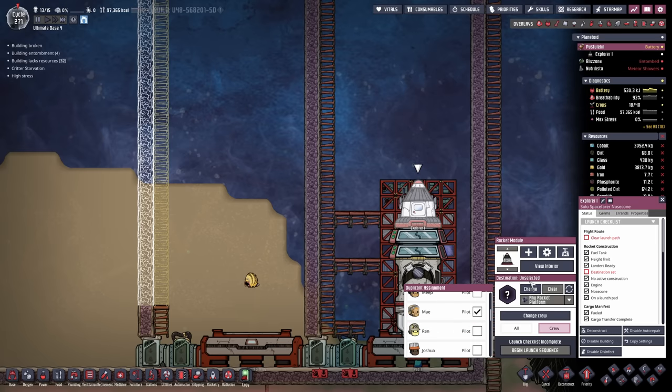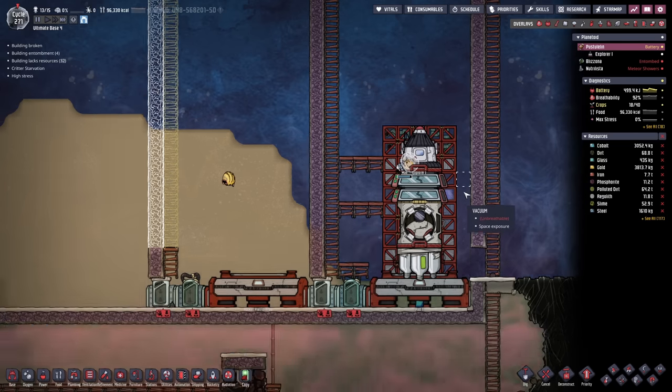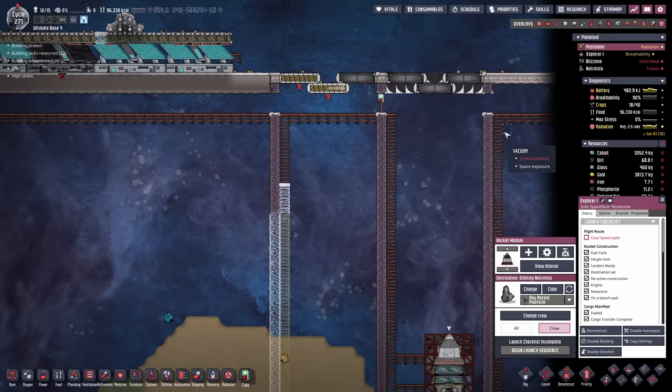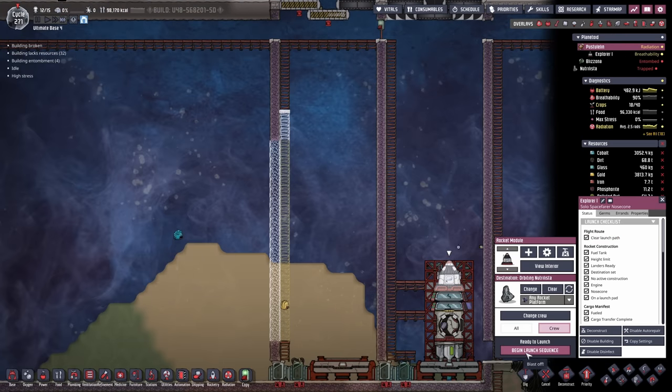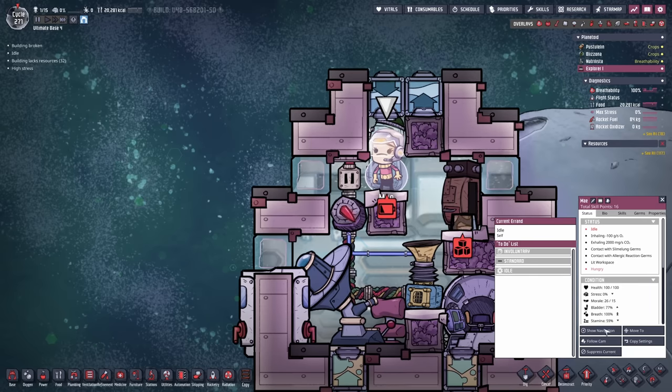Okay. Are you ready? We're gonna set the destination to be the third planetoid here. We wanna basically do the same thing we did in the previous episode with the Trailblazer module. Okay, that seems to be fine. And begin that launch sequence. Wonderful. Make me proud, May. Before I forget, May, unequip that suit.